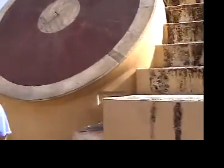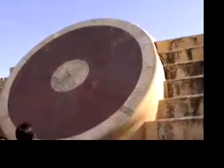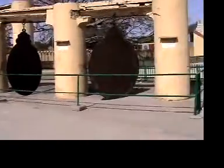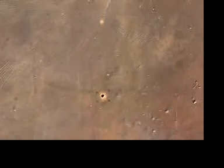So this instrument shows whether the heavenly bodies are in the northern or the southern hemisphere of the earth. Over to here, it's a really amazing one that he'd explained a bit of to me, and this one helps to find all the planets, the heavenly bodies, and it was interesting how it does it. Let's see if I can remember some of what he explained. You can see a bright section, I think about right there. That's the northern star. If you go further down, that's the city of Jaipur that we're in. So they have a direct line between the two.